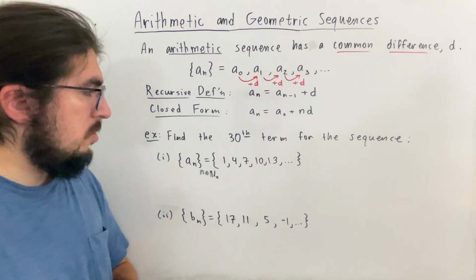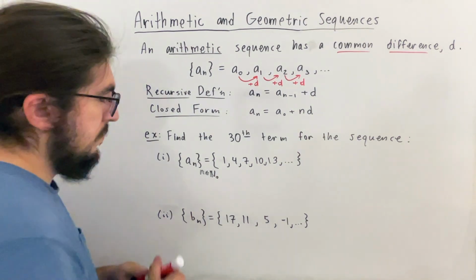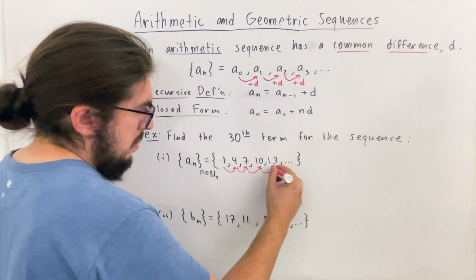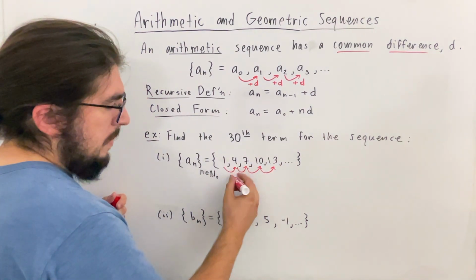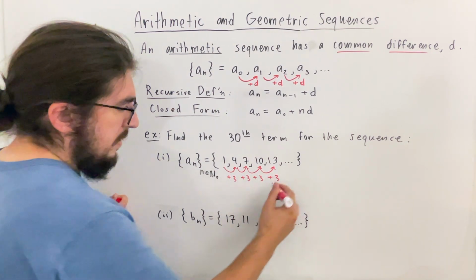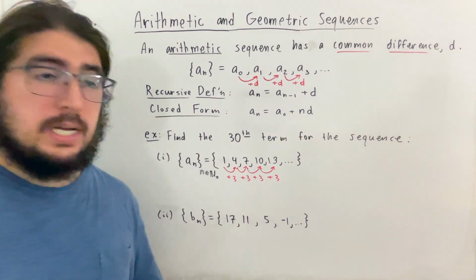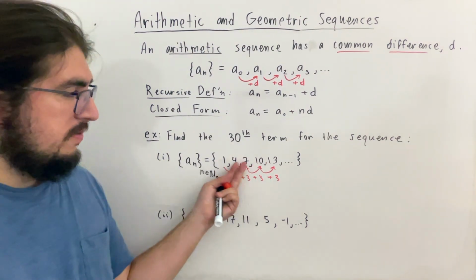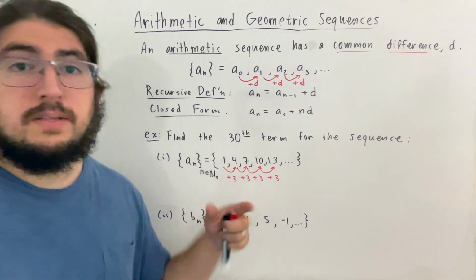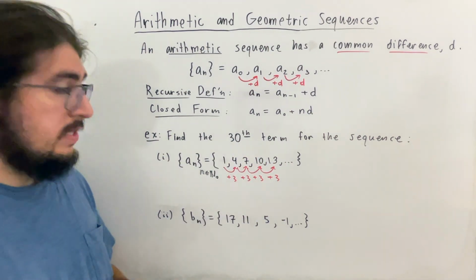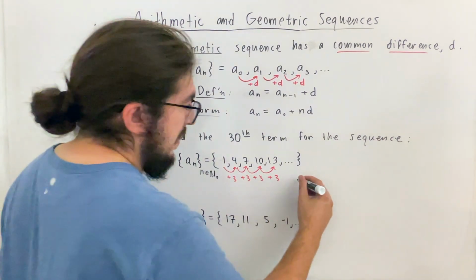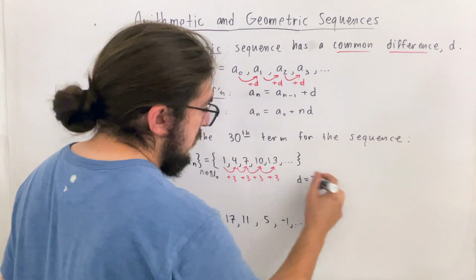So the first thing I want to do is I want to find the common difference. So here we have the common difference is just 3 then. Now why it's called a difference, even though we're adding from one term to the next term, is because if you take the successive difference of these terms, you get the common difference. 13 minus 10 is exactly what you need to get from 10 to 13. So the common difference here is then just 3, we know this. So assuming this is an arithmetic sequence that continues in that fashion, we found that d is equal to 3.